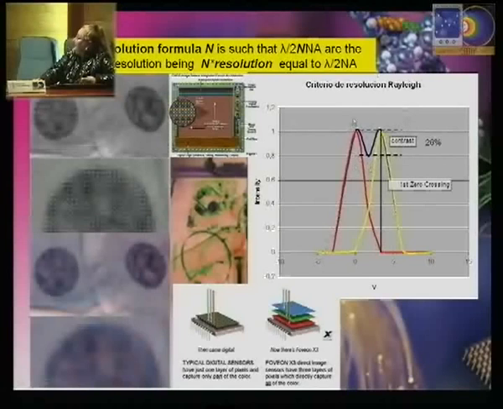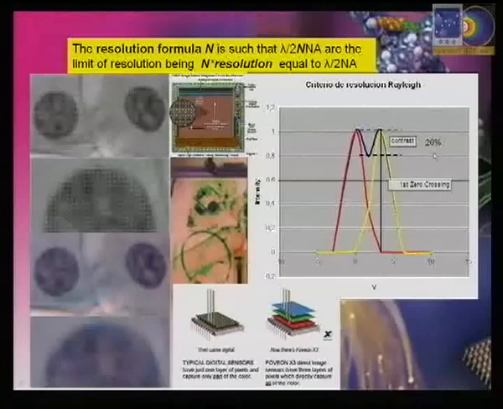In the Rayleigh criteria, two points can be discriminated if the first zero crossing of one of the points is inside of the curve of the other point, considering that contrast between these two points is more than 26%, so that means 30%. That means that in order to discriminate, you have to stain, or you have to contrast, or you have to do something. If there is no contrast, as it happens usually in the body, obviously you don't see anything.